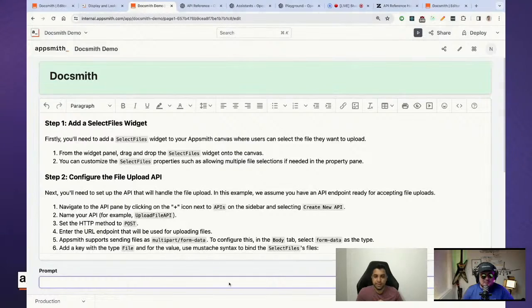Yeah, I'm really excited about this, and we're always looking for new use cases, trying to build more exciting things with Appsmith, because we really think that with AI, Appsmith is the easiest way to make your internal operations more efficient, and that's a really exciting space to be in.